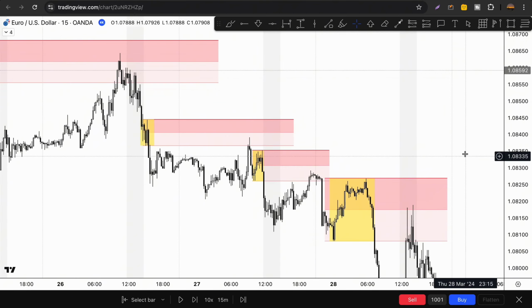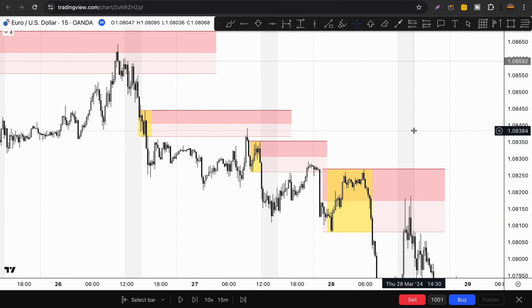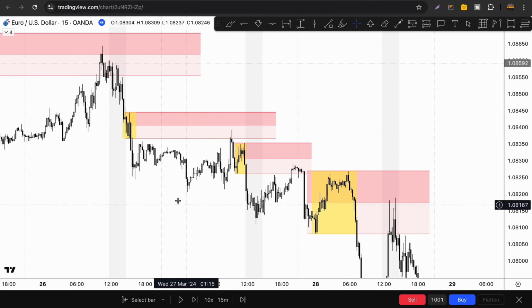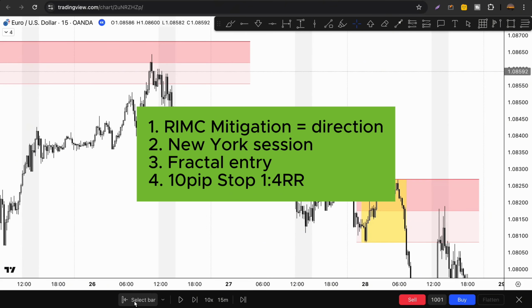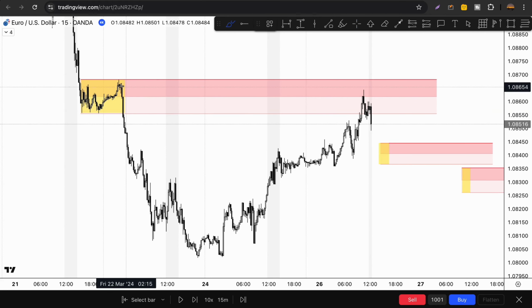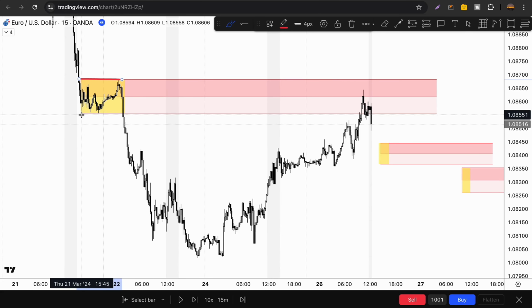All of these setups that you see on the screen right now all follow exactly the same process. I'm going to put that process on the screen now as well, and then we're going to take you through these one by one. So first of all, we always start off with RAMC. That is previous sideways ranges that have already printed on the left hand side of the charts. We identify the ranges after we identify the breakout here to the downside.